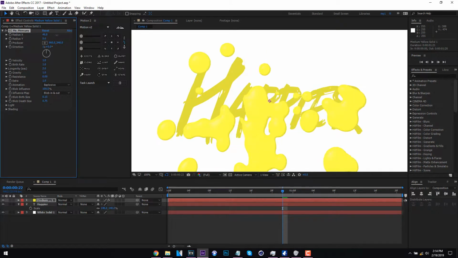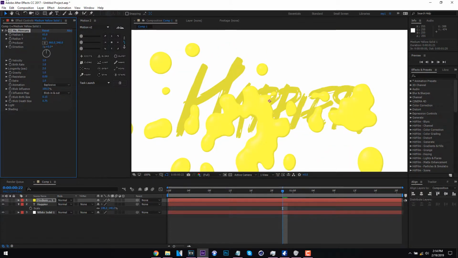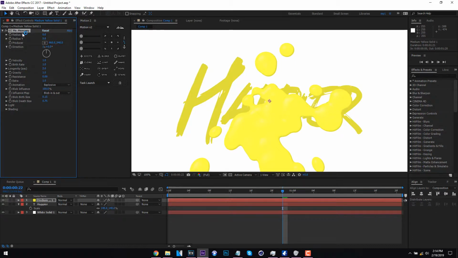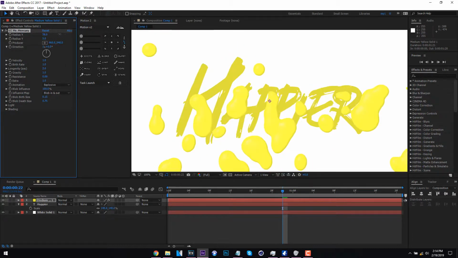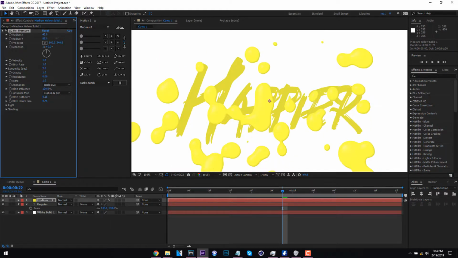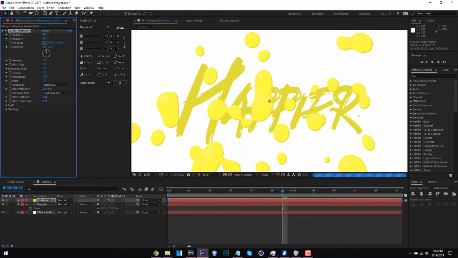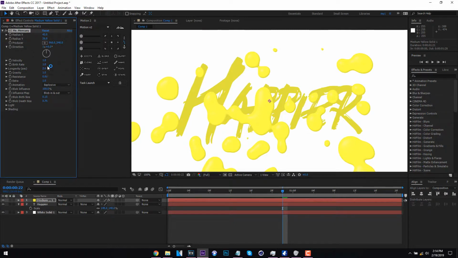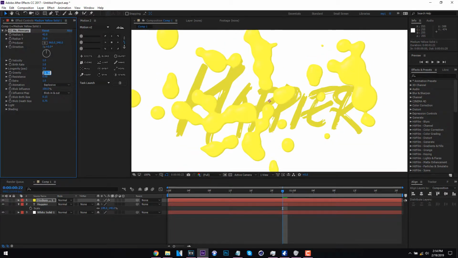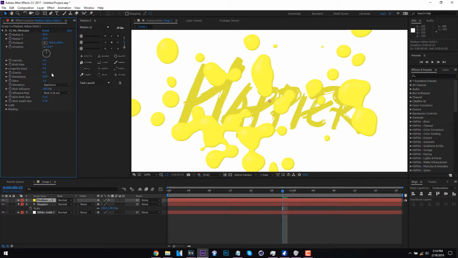Now I'm just going to edit this so it kind of spreads all over. Okay, so I'm going to take the gravity off by making it 0, not negative.